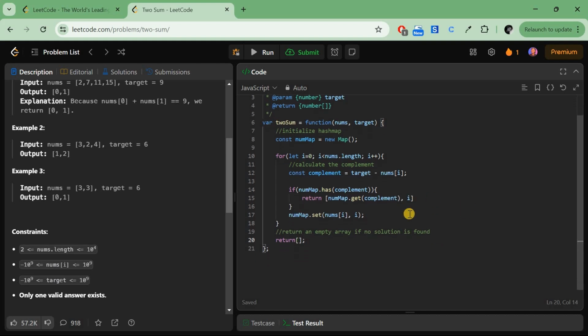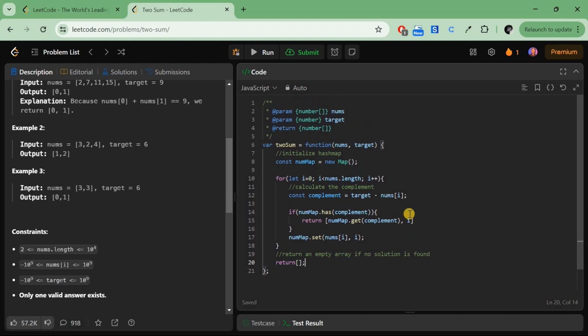All right, so now we have a moment of truth. Let's try to go through our code once again and then run it. So from here, we started by initializing the hash map, and then we iterated through the array and calculated the complement. Then here we checked if the complement exists in the hash map, and also added the current number and its index to the hash map. Then here we are returning an empty array if there's no solution found. So let's try to run the code.